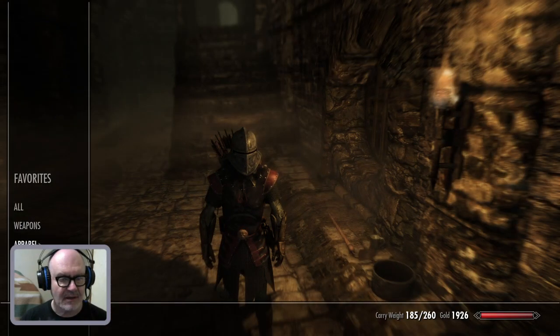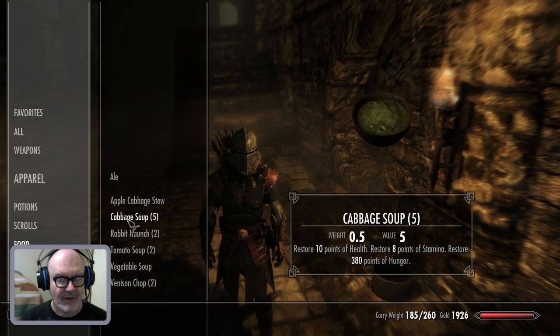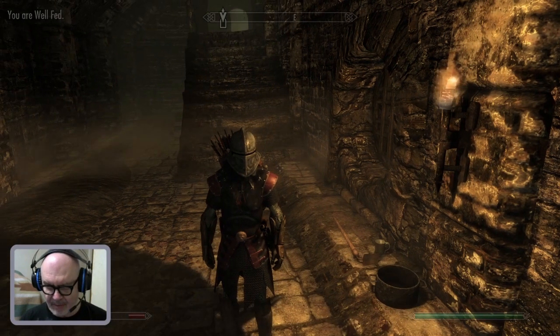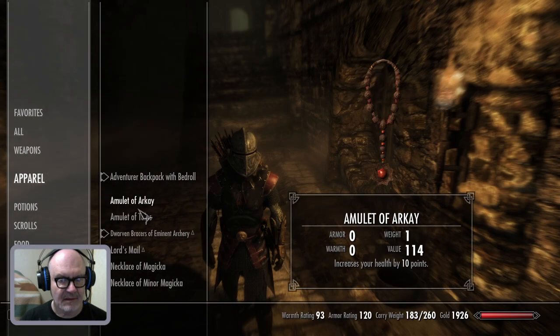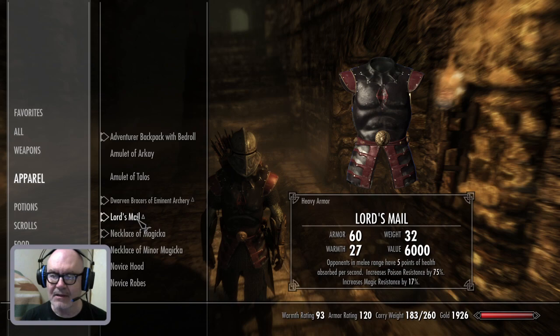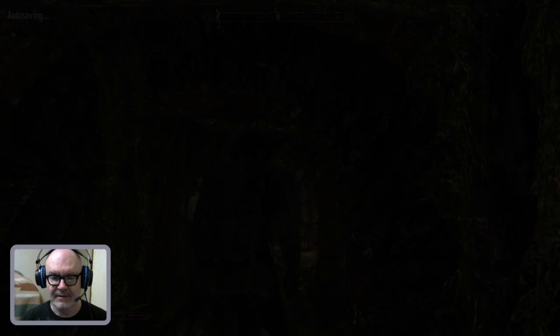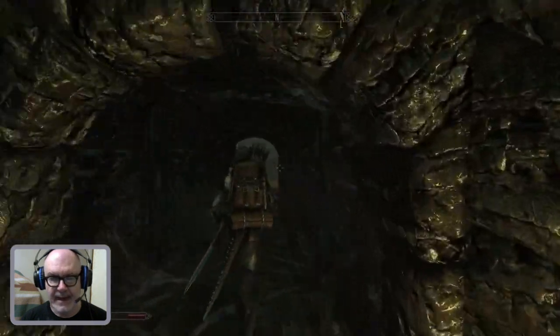Let's take care of the Creation Club survival thing. Let's have something to eat. I probably should have a shield. I have the Lord's Mail from the Creation Club. Outstanding. Apparently its looks have improved, but it has some good perks, especially the part where you absorb 5 points of health per second. Maybe I should go get the shield from the Guardian. Yes, sir.